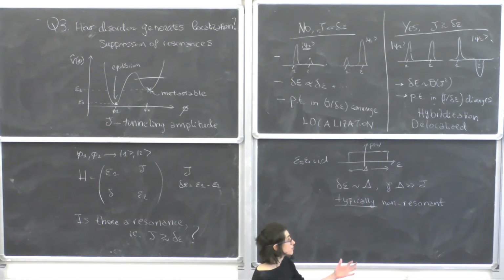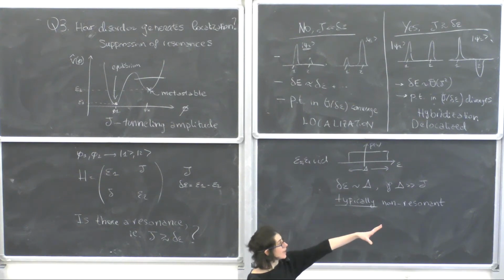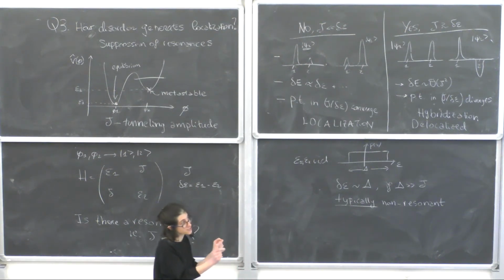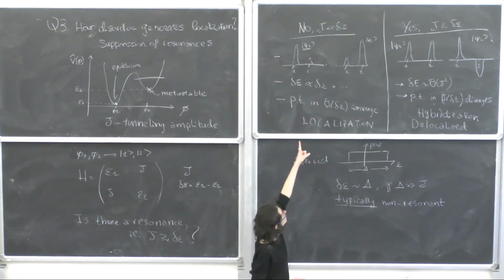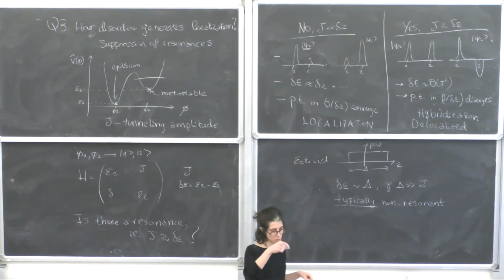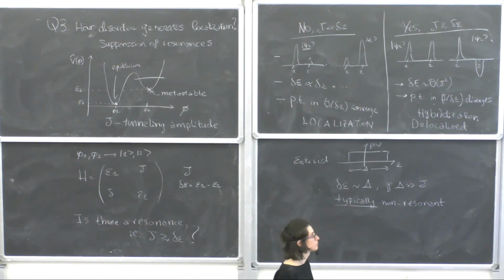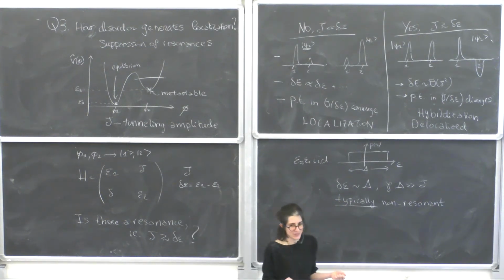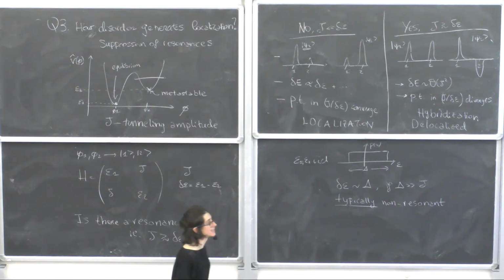But somehow, if you then go back to this simple example, and I told you that typically it happens that these sites, even if you go further and further away, keep being non-resonant, then you know that your eigenstate, if you just restrict to these two sites, will look like that. So you will find one eigenstate which is large on one site and the other one which is large on the other site. Now, of course, you cannot reduce to this two-level system, so you have to include all the other sites in your calculation. But if you do this, you find that the result is pretty similar.